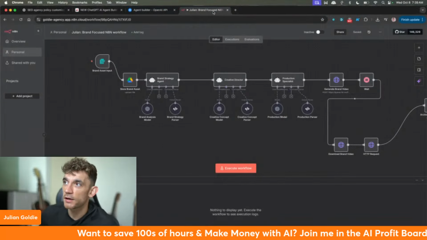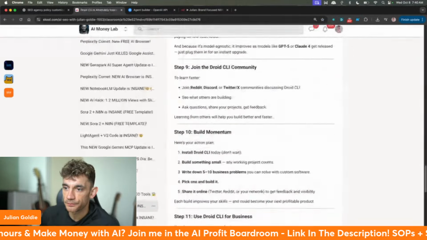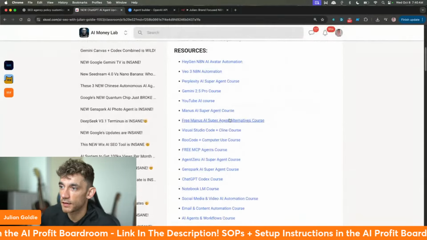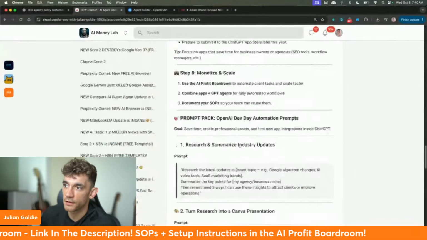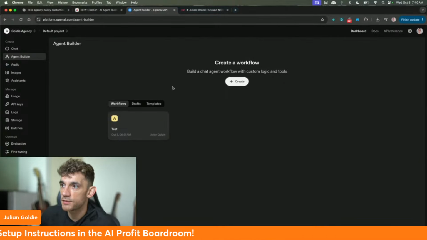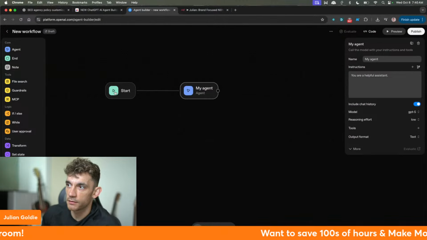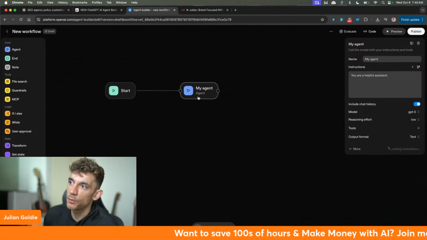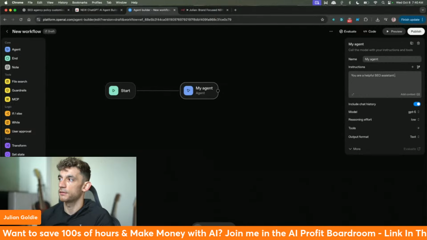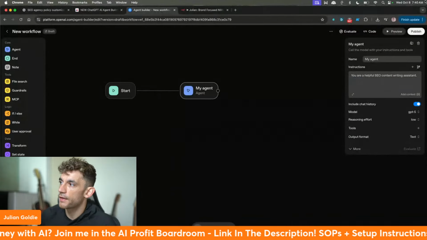All right, so what we're also going to do now is take a look at the other module, which was down here. And you can see here that we have this new section on AI agents, and this includes tons of use cases and that sort of thing, right? So let's get back to the agent builder workflow here. We're going to click on create, then we've got start, and we've got AI agent ready to go, right? So it's all set up, it's all good to go. We can change this, so we can say, okay, you're a helpful SEO content writing assistant, right? Then we're going to click on that. We've got this good to go.